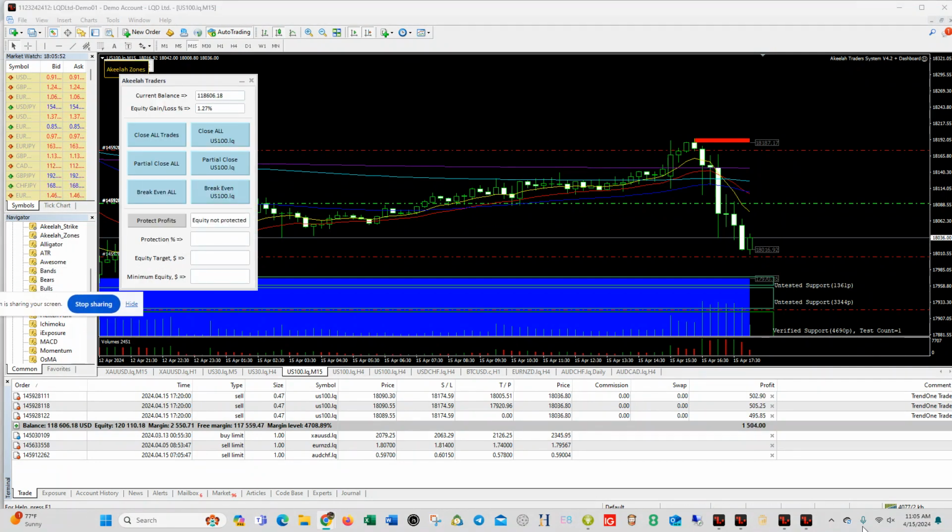In a case like this where we've already made good profits for the day and we do not want to give the market our profits back, we can come into our AI system, into our dashboard, and say, look, I want to protect these floating profits. That's $1,500 or something like that. I want to protect 60% of that. So even if the market starts to shift and go the wrong direction, we're going to walk away with some profits. If I do that and hit protect profits, it says, okay, I'm going to protect $925 of that.